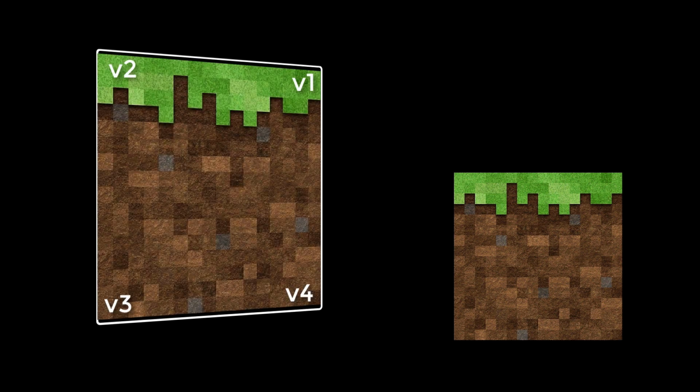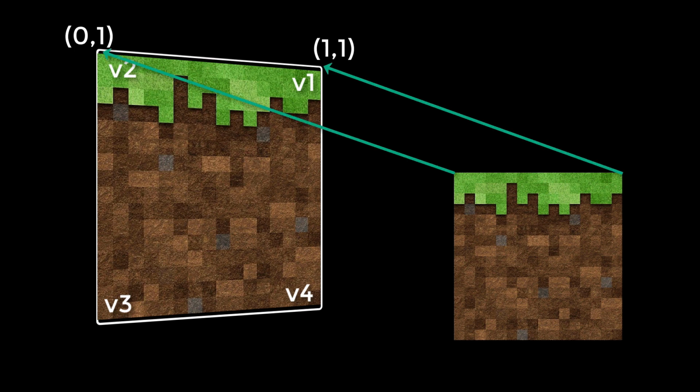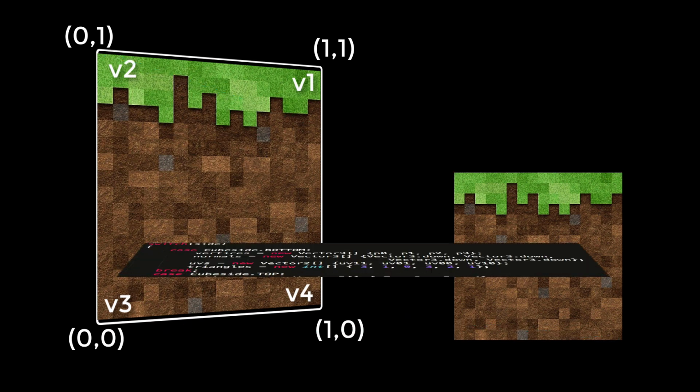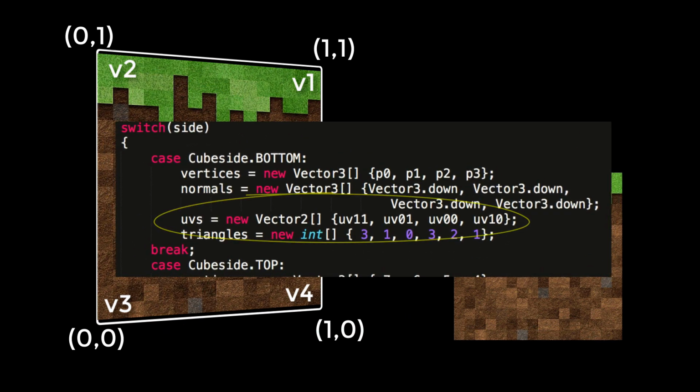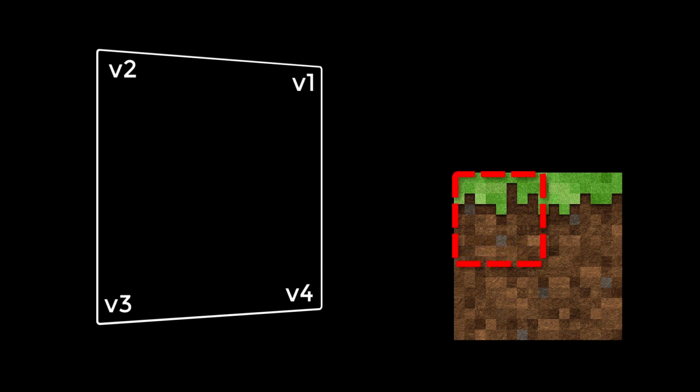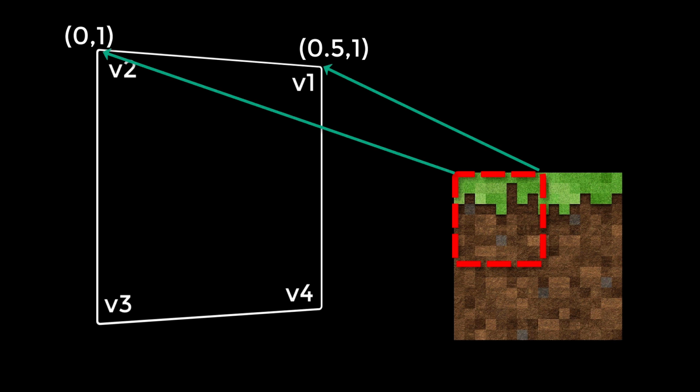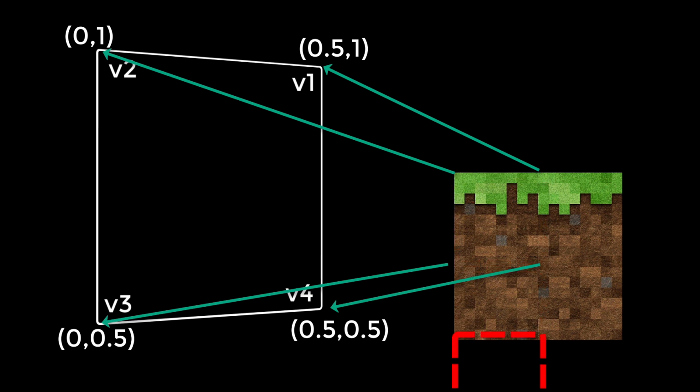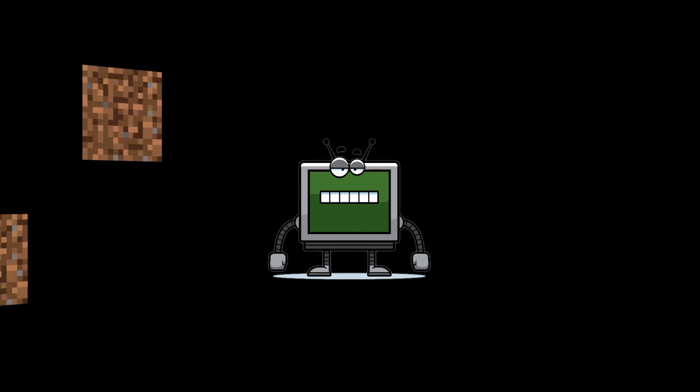To map an entire texture across the surface of a quad, the UVs are listed from the top right anti-clockwise. You'll see this in the code we've already written where the UVs are listed. If you only wanted the upper quarter of the texture to map across the entire quad, then the UVs would have to start halfway across the top of the texture and halfway down. In this case, the UV values would be 0.5, 1, 0.5, 0.5, 0.5.